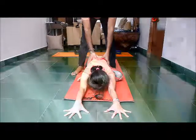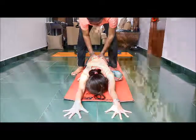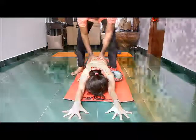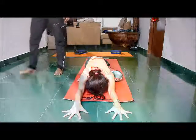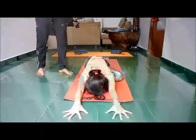Fantastic. Forehead to the floor. Inhale. Exhale, slightly push the body forward. Gently. Keep breathing from your diaphragm. Five deep and long breaths.